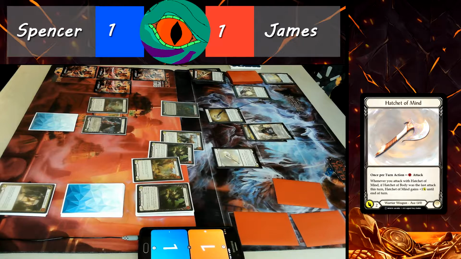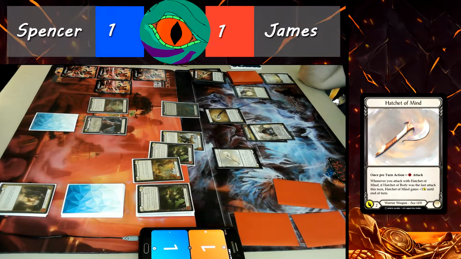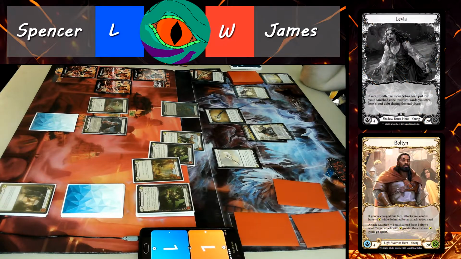What an unfortunate time to draw 2 of my block 0 cards. Oh, and Bolton takes it at 1 HP. The dream. You know, I win with him, but I don't like it.